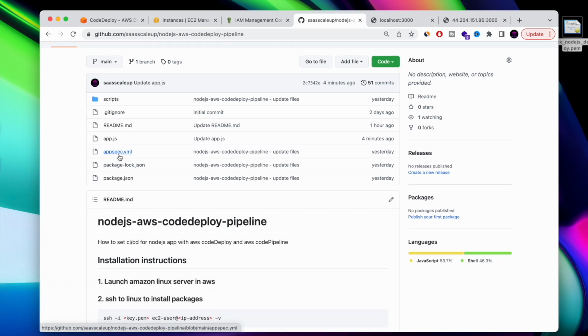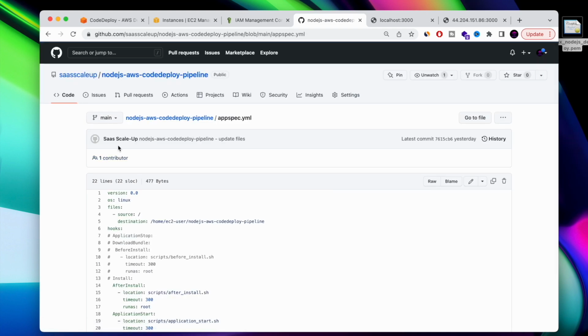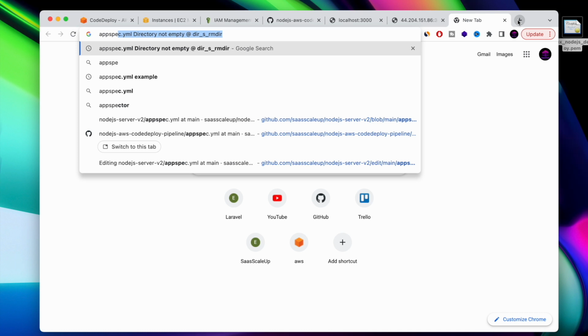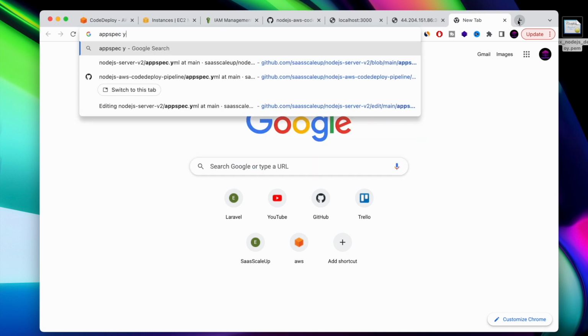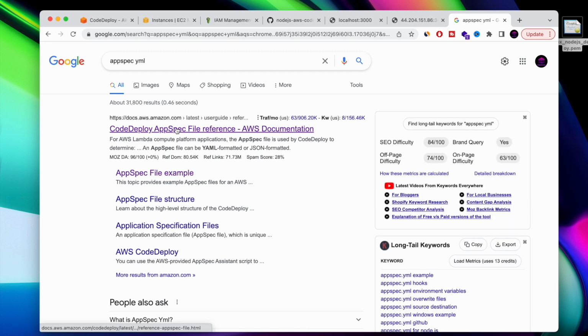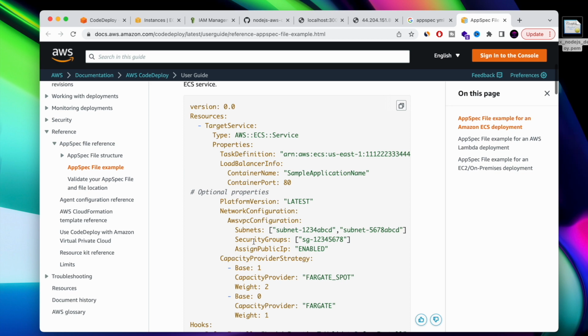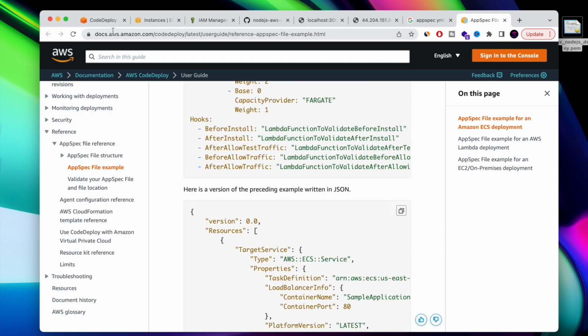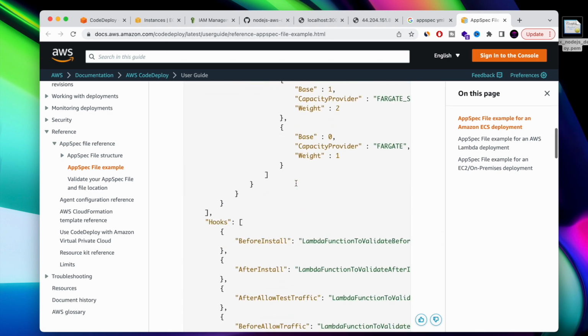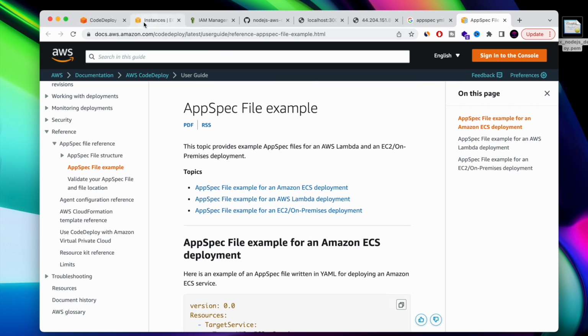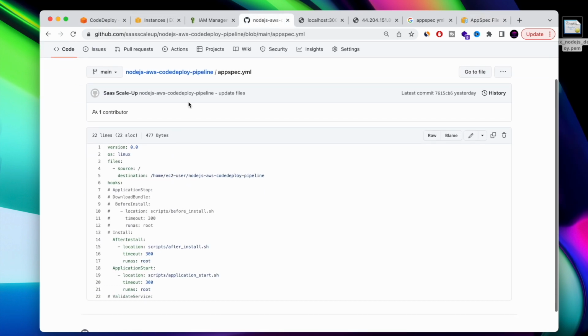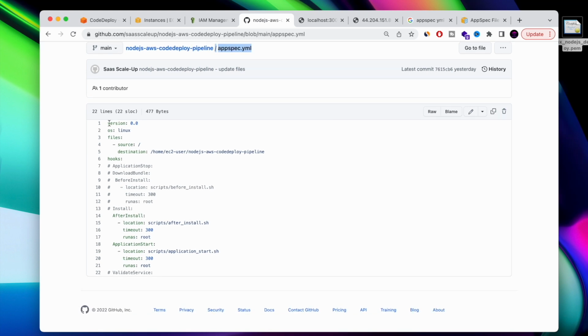.yml or YAML file that you need to have on your repository, on your root repository, in order for the deploy to work. If you want to read more about it, just search for the content in the AWS documentation. Basically, this file gives instructions to the CodeDeploy configuration: how it needs to work and what steps need to be done. So you have the settings themselves at the beginning, where you're telling the appspec, telling CodeDeploy, what needs to be copied from where to where.